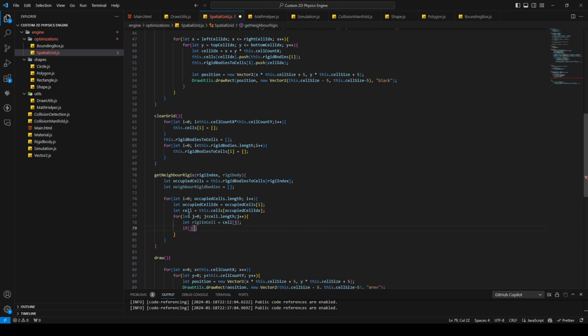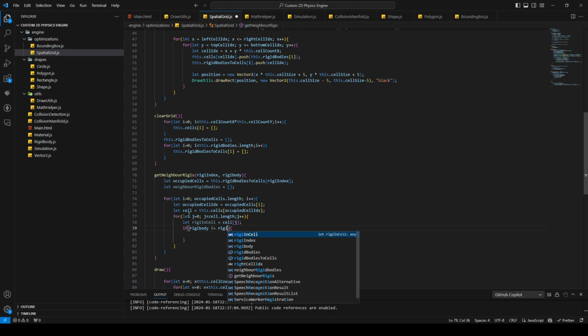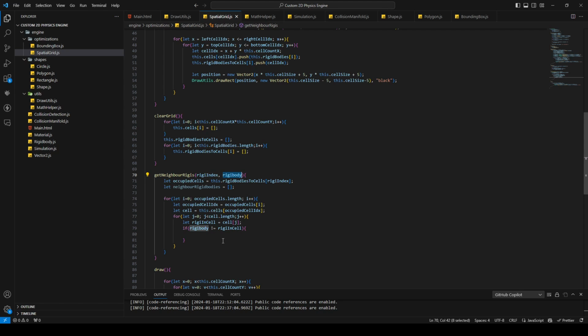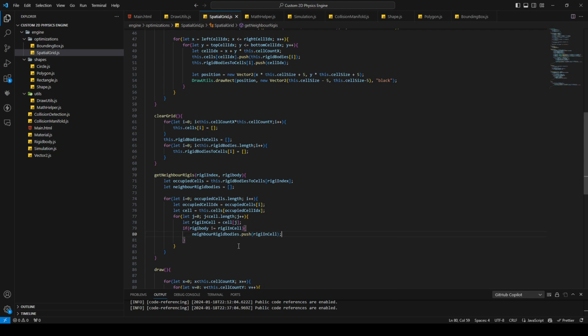And here I'm gonna check if this rigid body is another rigid body in the cell. If this rigid body here is not the same rigid body as the one in the cell, then I'm gonna say neighborRigidBodies.push. So we're gonna push the other rigid body into the neighbor array, and then we can do the collision check with our neighboring rigid body.